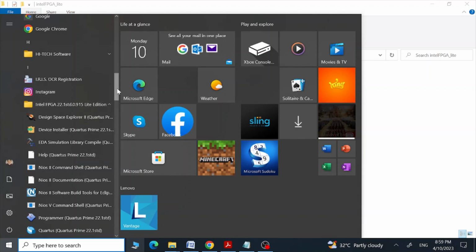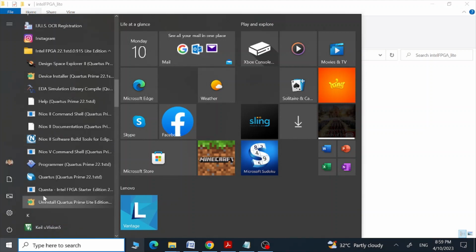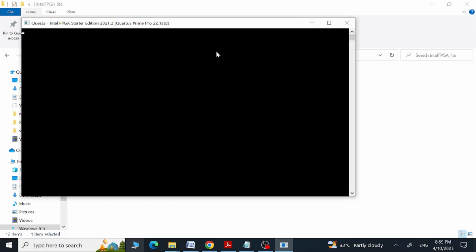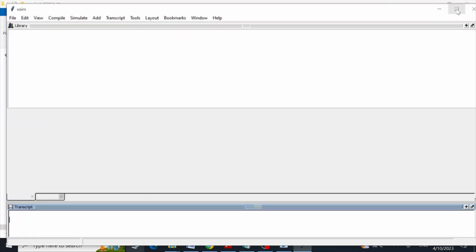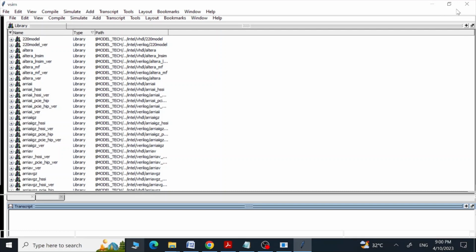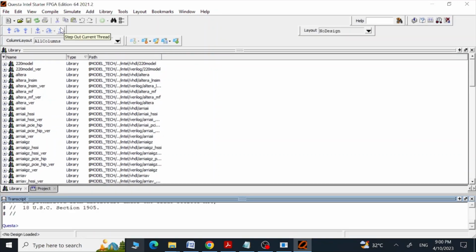Out of these options which we have installed of this software, I am going to click on this Questa, and this is going to open up our Questa where we can run our RTL codes. So this is the GUI after running of that TCL script which we saw in the command window.